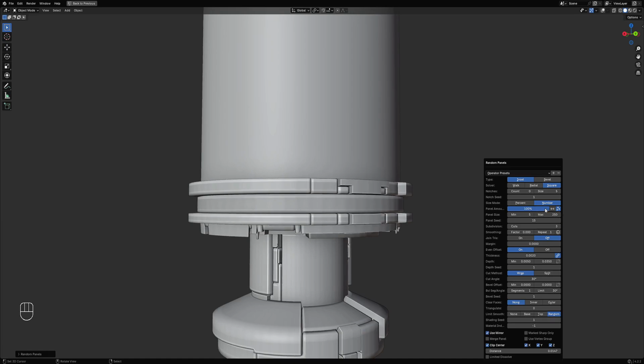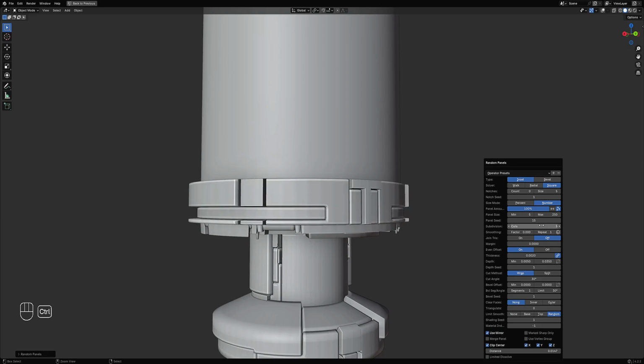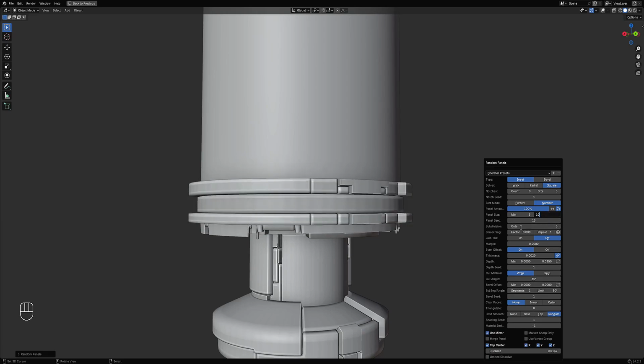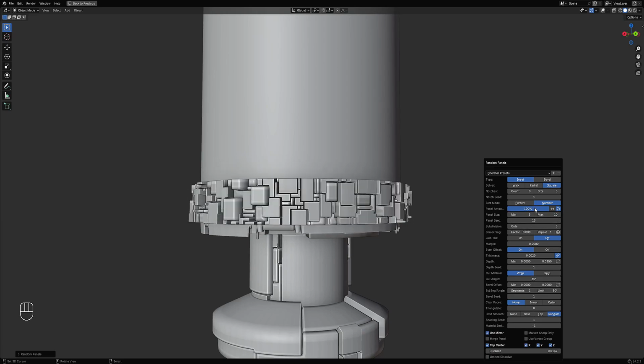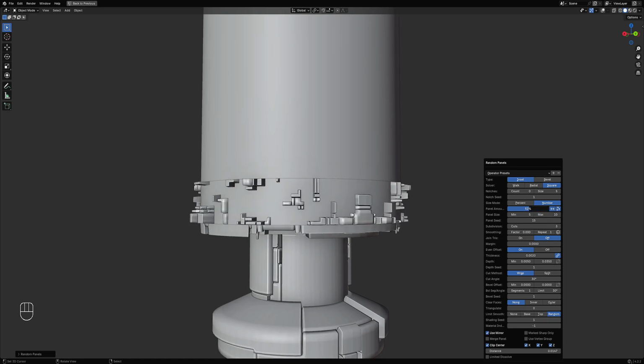So this toggle here, when this is off, it removes the bigger islands first. Let's see. Yeah, it removes the smaller islands first. If you toggle this or invert it, it removes the bigger islands first. So you're left with the smaller islands.